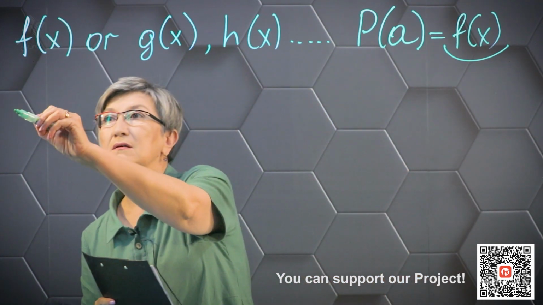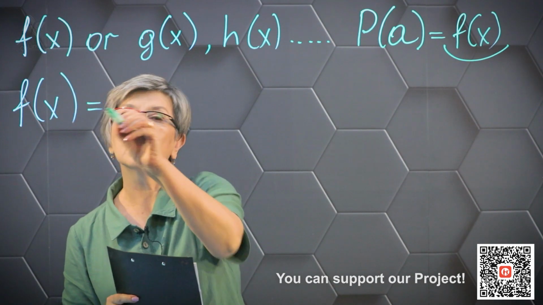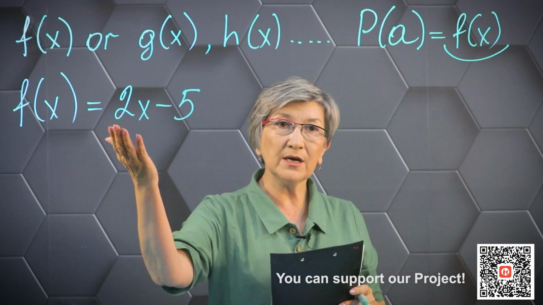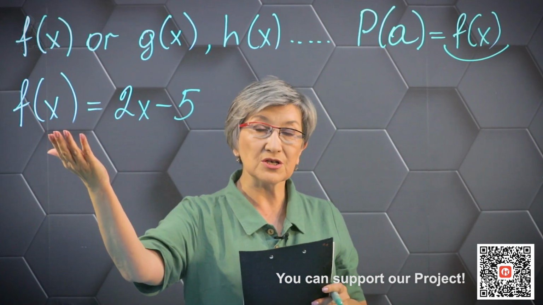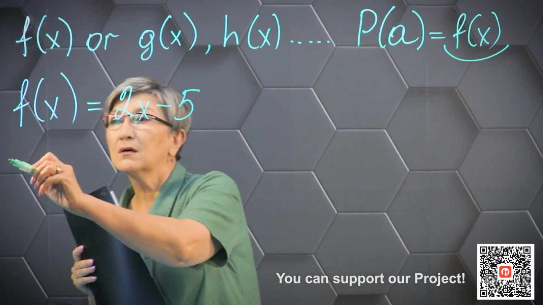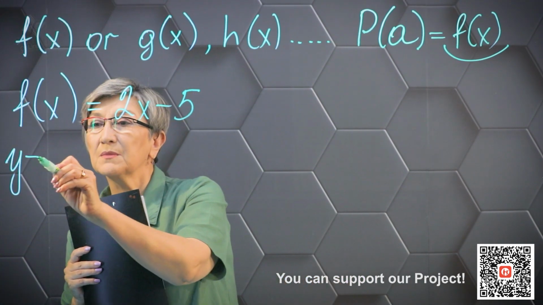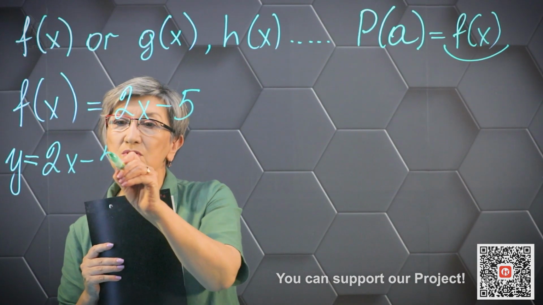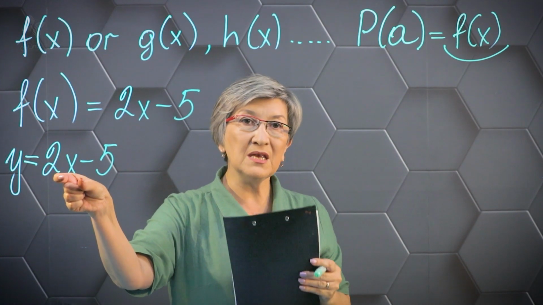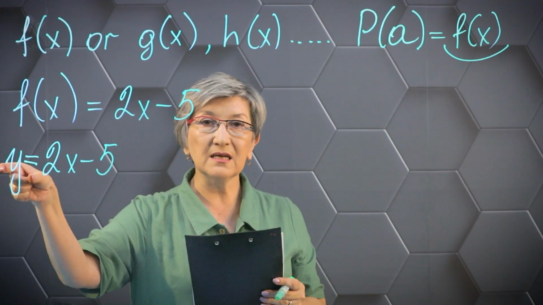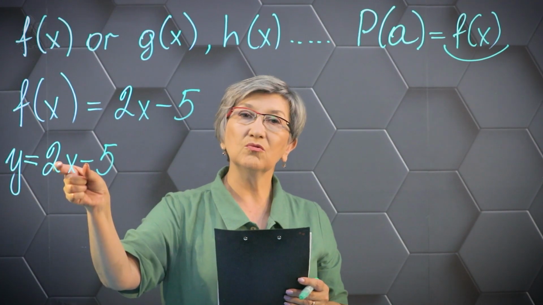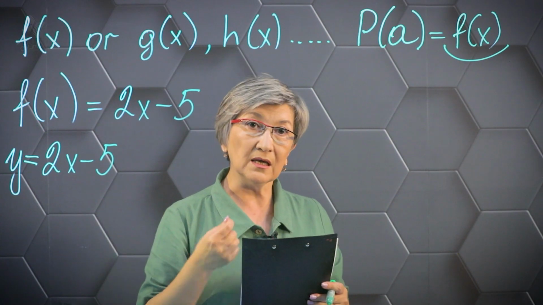And so if you see a statement like this, f of x equals 2x minus 5, then we can say that this function is defined algebraically with a formula. I can express this notation as follows: y equals 2x minus 5. And then I also realize that if my x changes, the value of the variable y also changes. The variable y depends on the variable x, and it is a functional relationship.